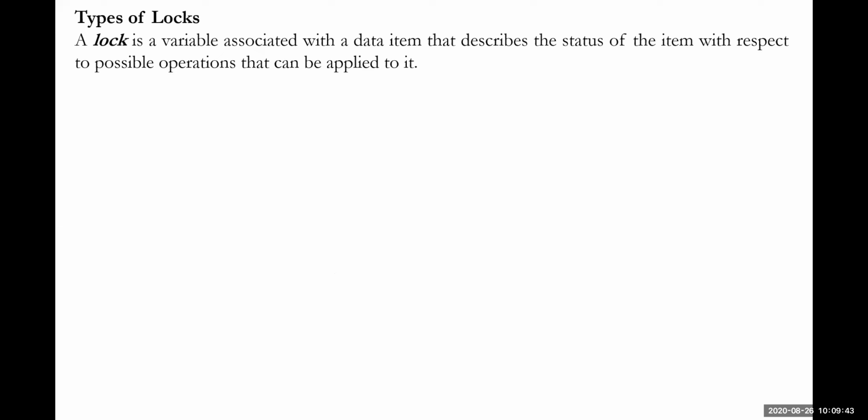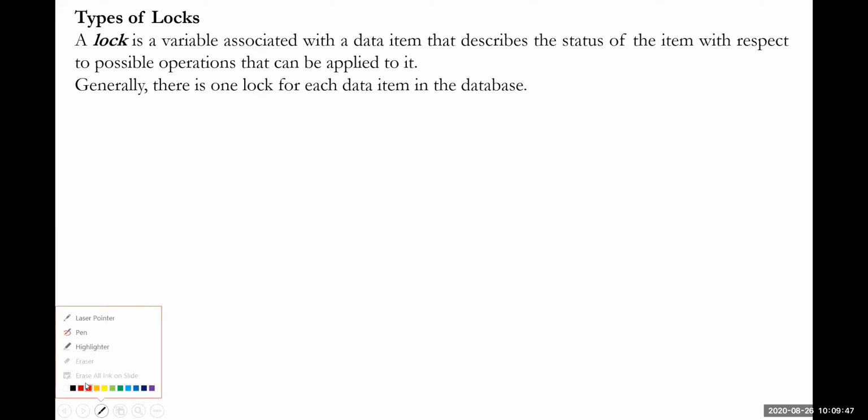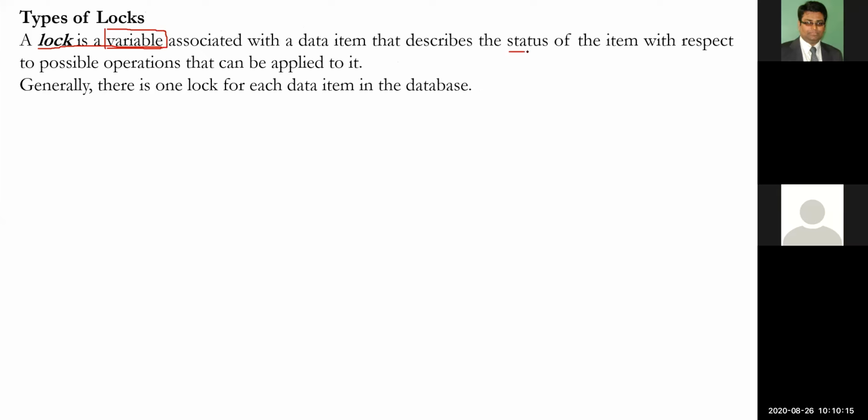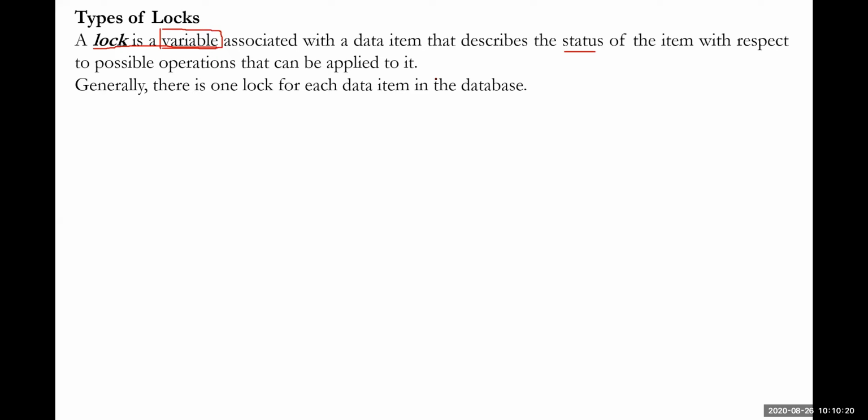Generally, two different types of locks were implemented in database management systems at the earlier stages. Before going into that, what is a lock? A lock is a specific variable. Let me call it a status, the status of one database item. It is taken from textbooks as a variable, but I would like to call it a status, which describes the status of the item on which operations such as data manipulation, insertions, deletions and updations are performed.